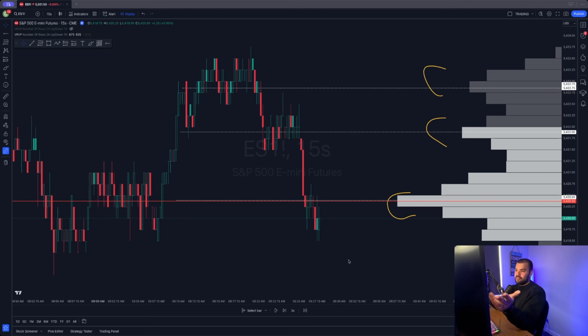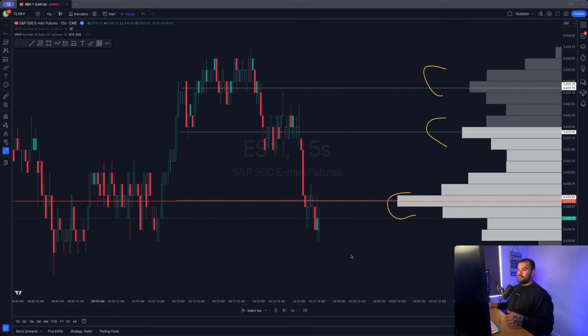Use it to confirm your levels, use it to trade with, use it to form your strategy, whatever you see fit to use this information for. I hope you found it helpful. That's the gist of how I use the volume profile. And it most certainly can be beneficial no matter your style of trading, in my opinion.